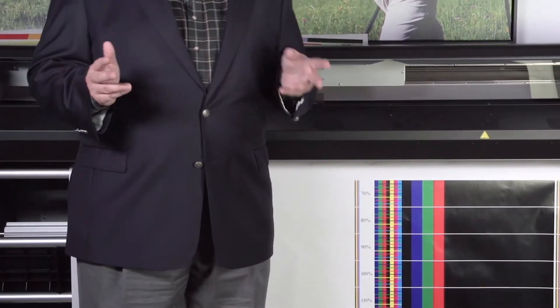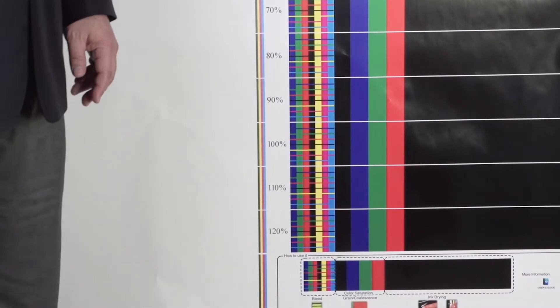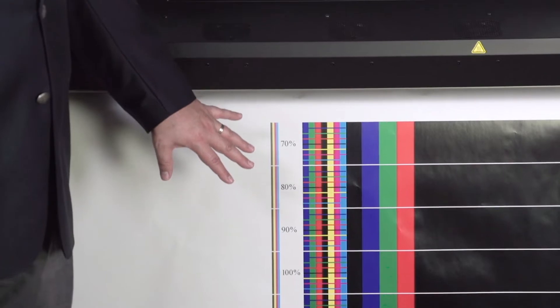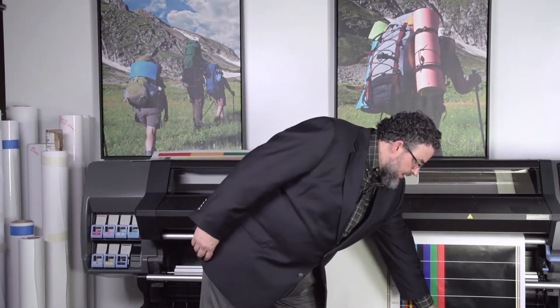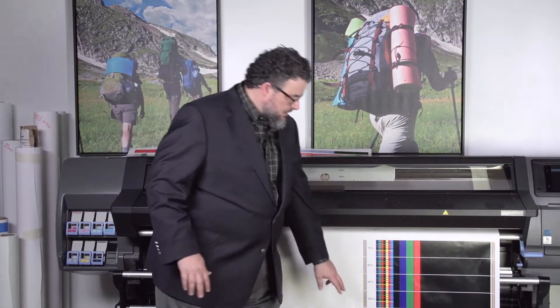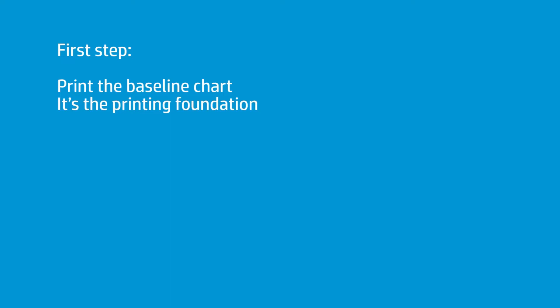We're going to show this chart quite a bit — it's a very important chart. I've printed this chart at 10 pass. I can tell it's 10 pass because it includes 110 and 120 percent ink. If I did it at 8 pass or less, it would only go up to 100 percent ink. These are the densities available at 10 pass on this calendared adhesive vinyl. When you print the chart, you're looking for: is it dry? Is it coalescing — in other words, is it a nice solid color, or does it have that fish-eyed look? And is it bleeding? If it is dry, not coalescing, and not bleeding, you can choose that number. We loaded this up and chose 10 pass at 230 degrees, and ran this chart. And this is what we have.